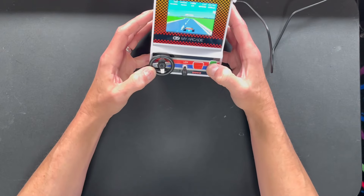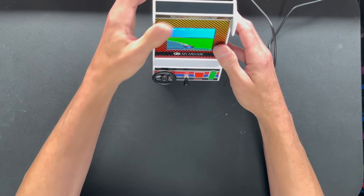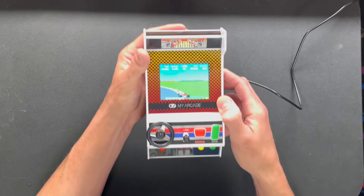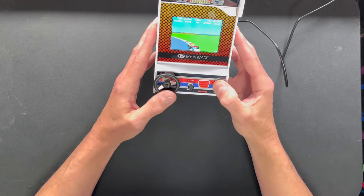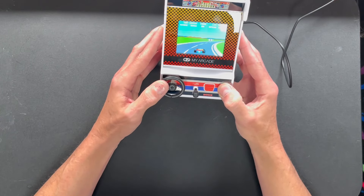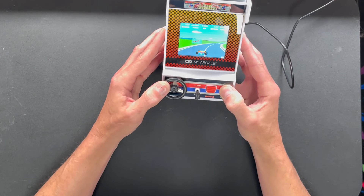You can kind of get used to it — just don't get excited and turn real sharp. Look, I'm number one! This is kind of cool, not something I was expecting. I thought this would maybe just be a little bit wonky, and it is definitely very sensitive — you're going to have to pay close attention. I do like how the volume controls show up at the very bottom of the screen, giving you an indication of how high you are in the volume. The speaker — I think they've improved the sound quite a bit.